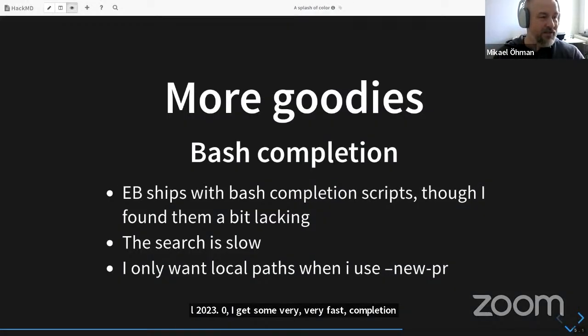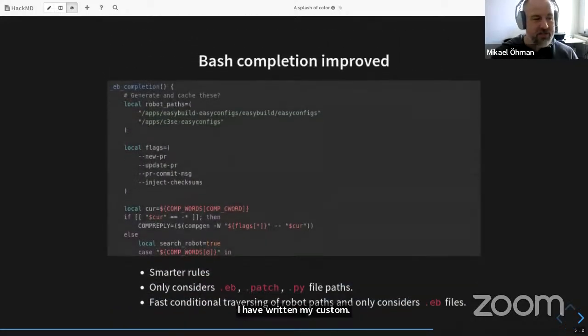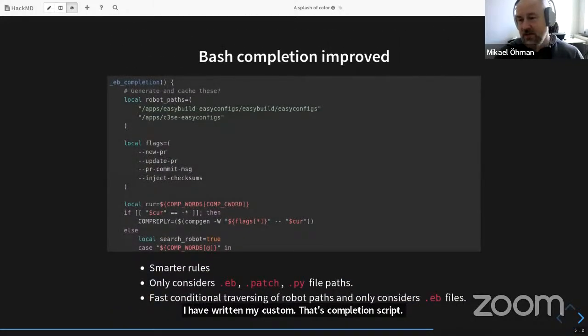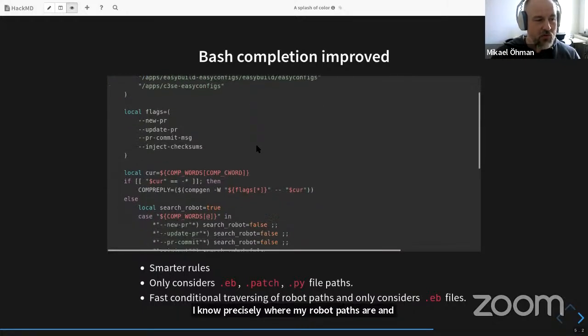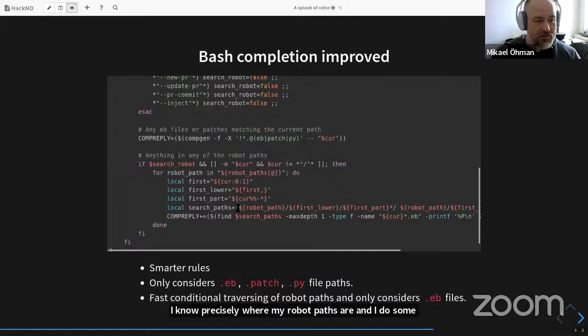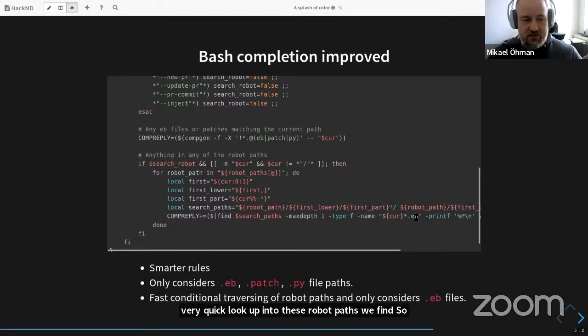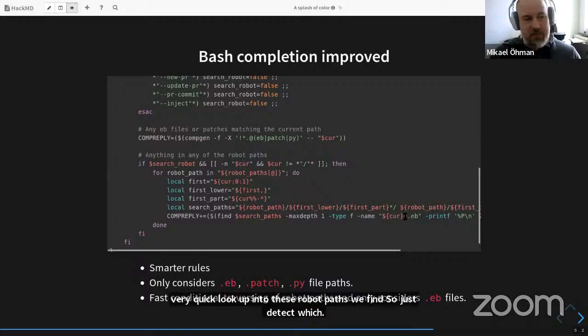I have written my custom bash completion script, which is a bit more clever than the ones that are shipped with EasyBuild. I know precisely where my robot paths are, and I do some very quick lookup into these robot paths with find to just detect which .eb files that I can build.